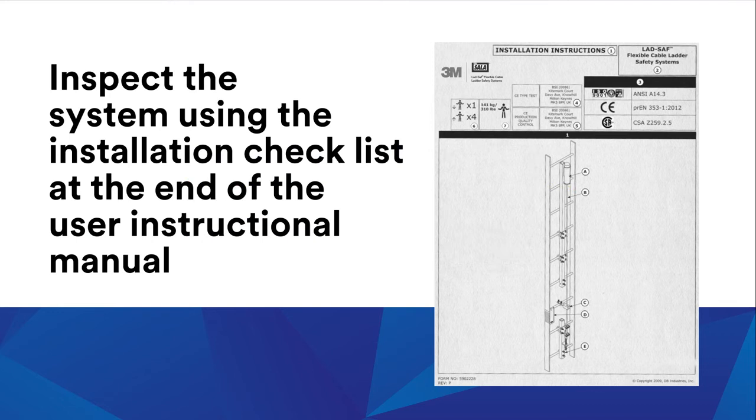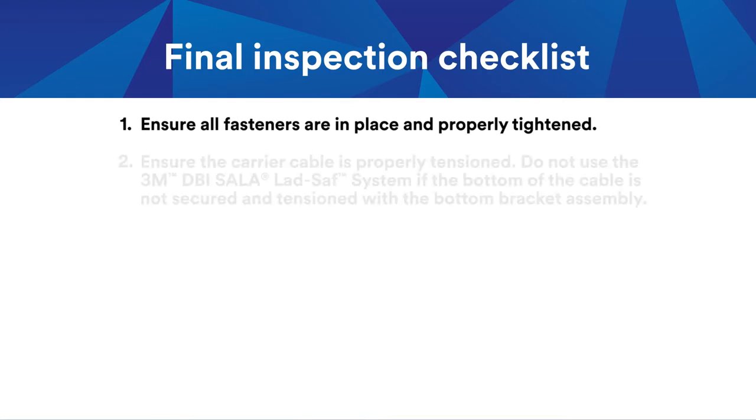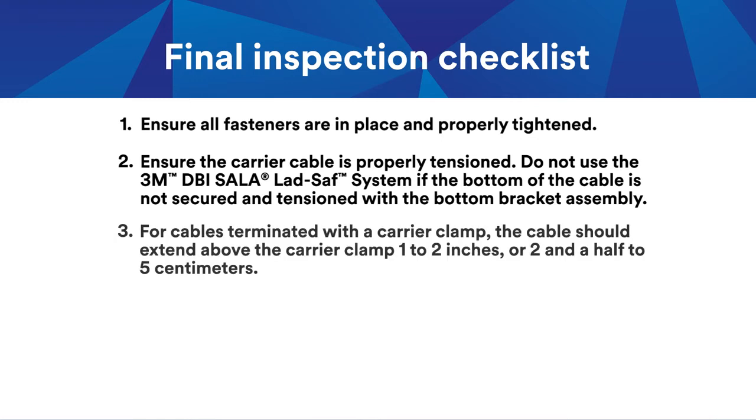Inspect the system under the installation checklist at the end of the user instruction manual. Ensure all fasteners are in place and properly tightened. Ensure the carrier cable is properly tensioned. Do not use the 3M DBI SALA LAD Safe system if the bottom of the cable is not secured and tensioned with the bottom bracket assembly.